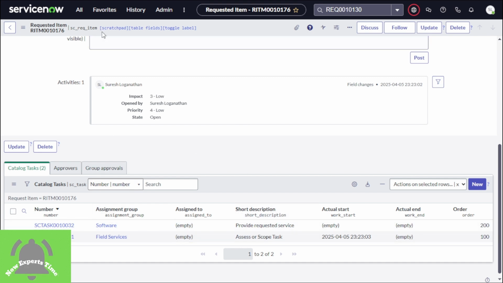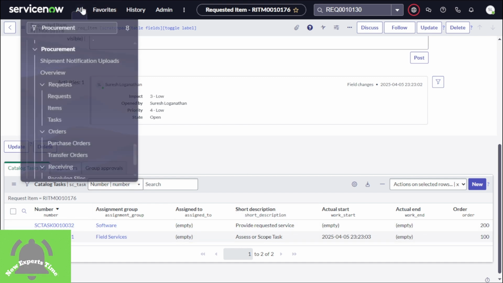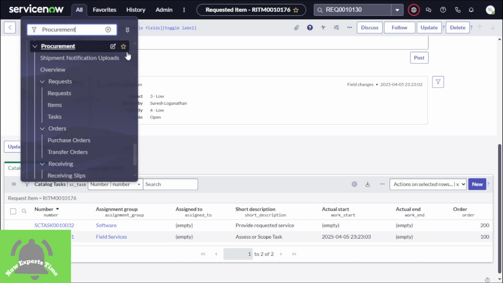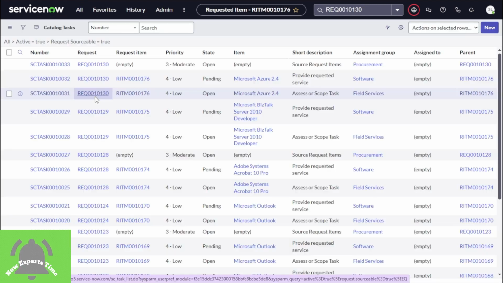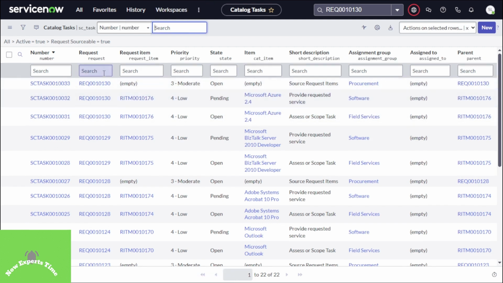One more beauty is, here the procurement scenario is going to come in. So if you go to the left navigation pane and go to procurement, under this procurement you just open the tasks. In this task you search with this request.